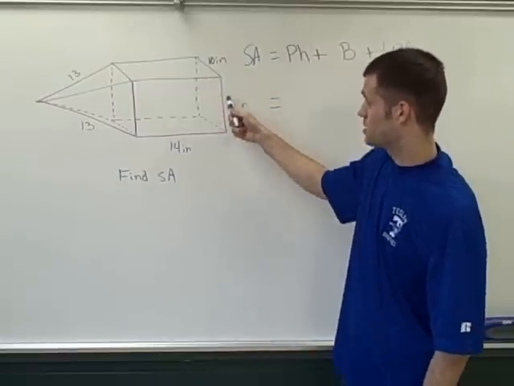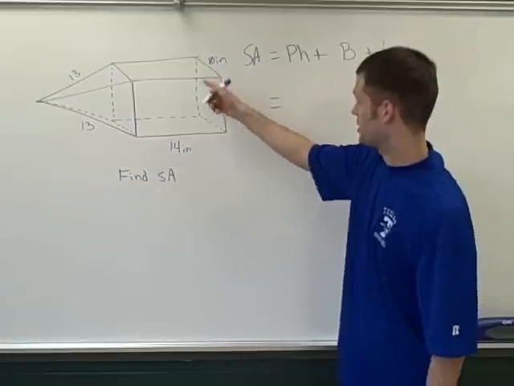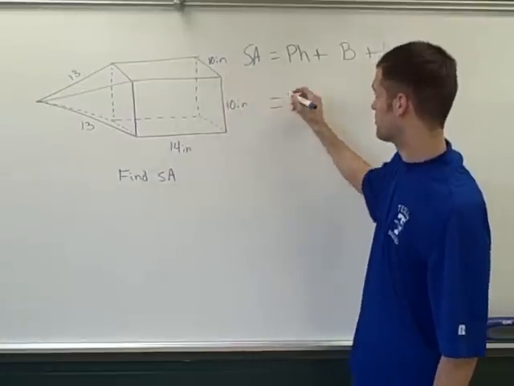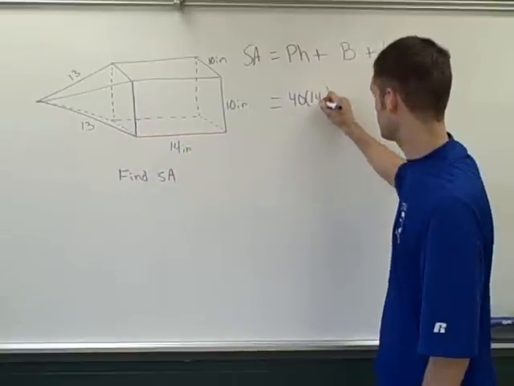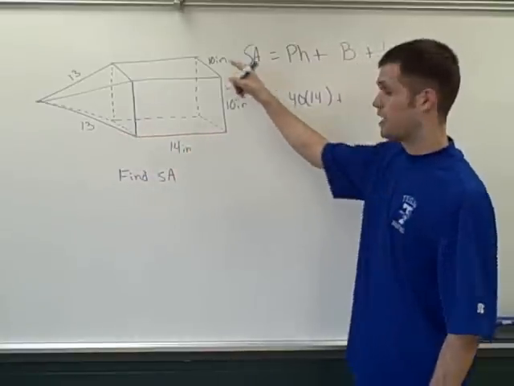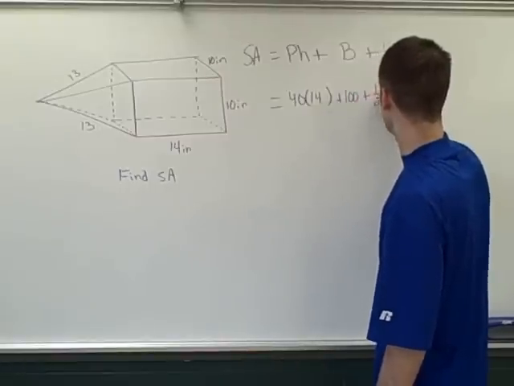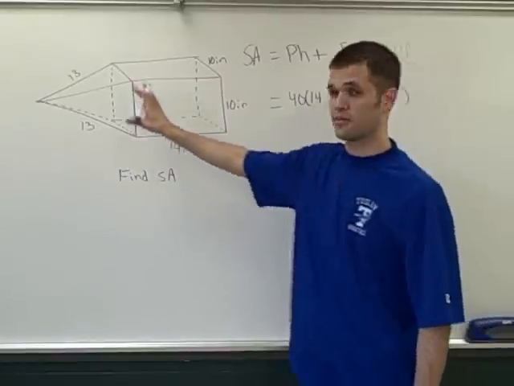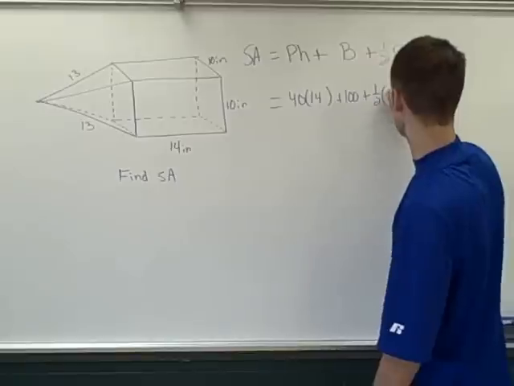The perimeter of the base must be, well, the one I'm getting rid of, I'm going to count this one here. So the perimeter of this would be 40. The height of the whole figure would be 14. The area of that base, 10 times 10 is 100. Now onto the pyramid, the base is still 10 by 10, so 40.